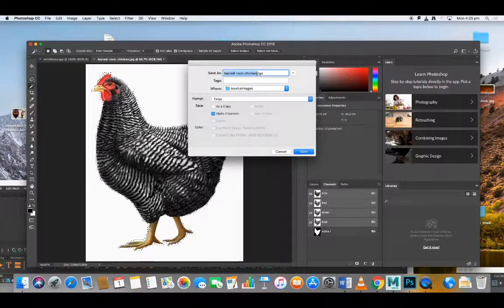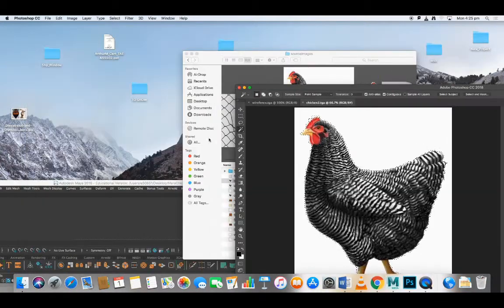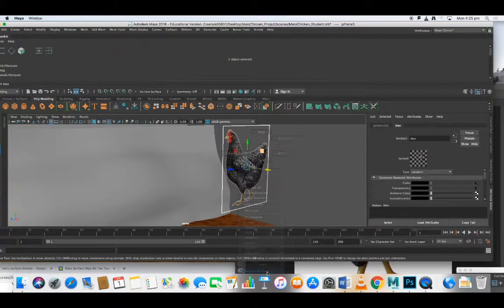I'll just call it something a bit different, chicken 2. Again, it's going to go in the source images folder, 32-bit pixel, just leave that the default. Yep. And now in Maya, I'll go back to material attributes.